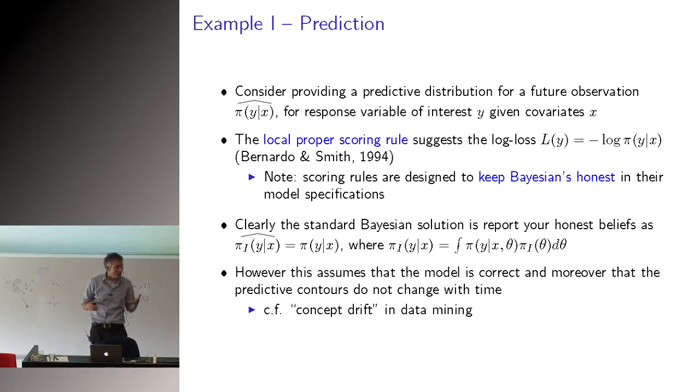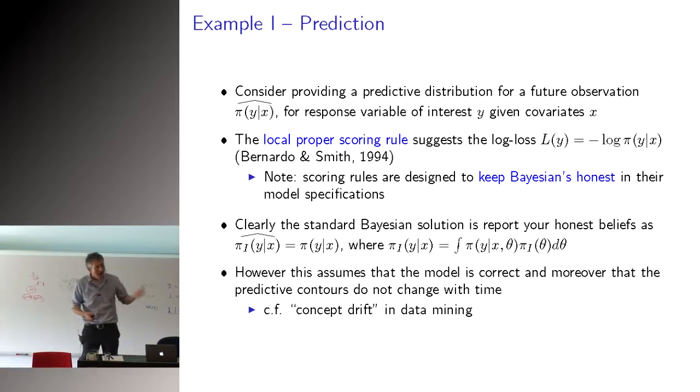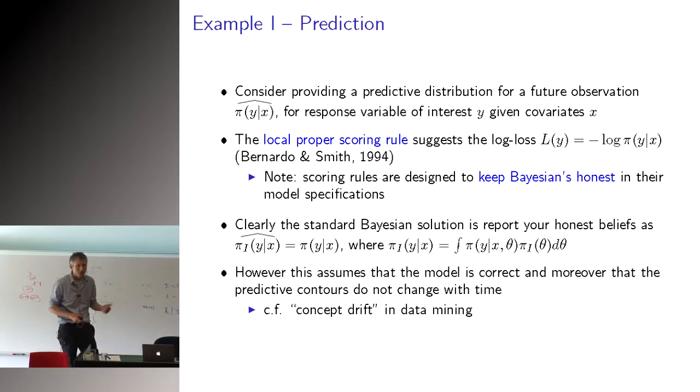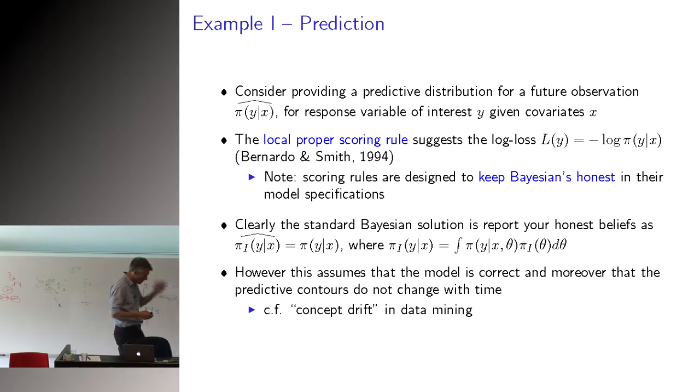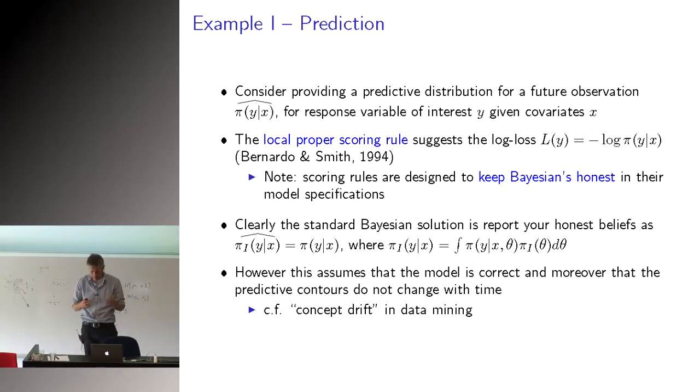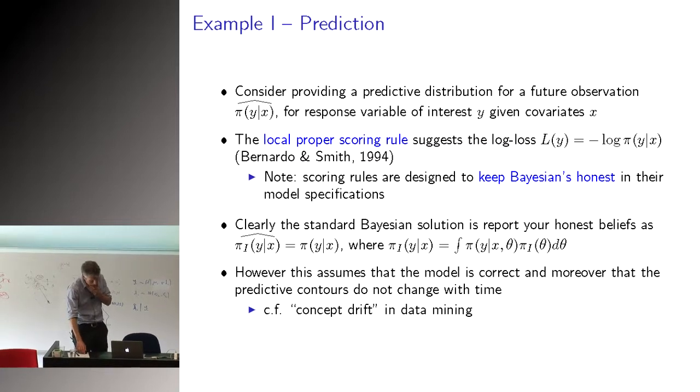However, and this is what I've argued for the last period of time, that assumes the model's correct, and everything that's gone into the model represents your best beliefs. You know, you're internally calibrated on the prior and the likelihood, et cetera. Moreover, and this is one of the points I put in very early on in the first slide of the first lecture, and I think this is an increasingly important aspect, it not only assumes that the model is right, but it assumes that the data you're predicting on is being generated in some sense under the same distribution as the data you're going to be applying the method in.